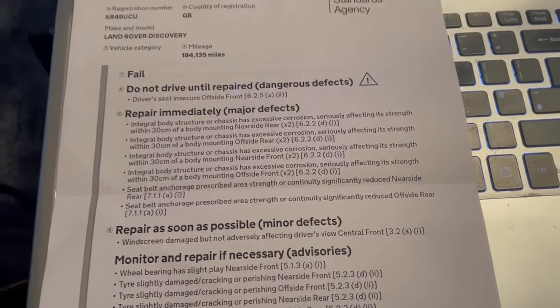So what am I going to do about it? Well, the simple thing is nothing. I love the Land Rover. It's a fantastic vehicle. I bought it to sell it, as you know, 4 years ago, and just never quite got around to selling it because I really, really do like it. But I think the time has come where, as much as it pains me, the chances are it's probably just going to get broken for bits when it's sold.